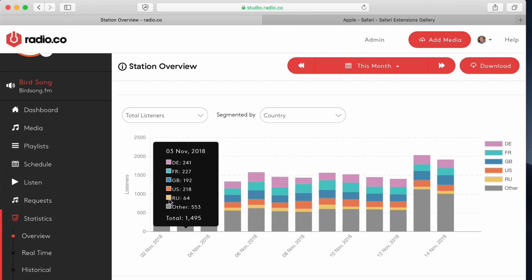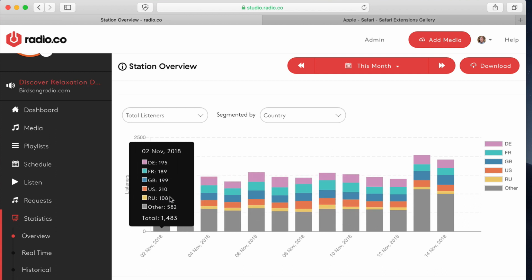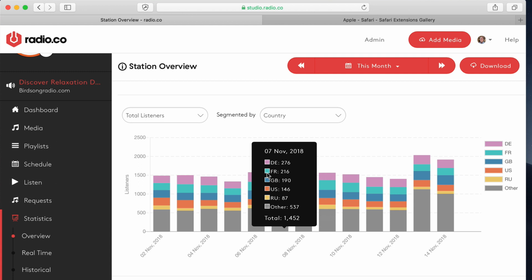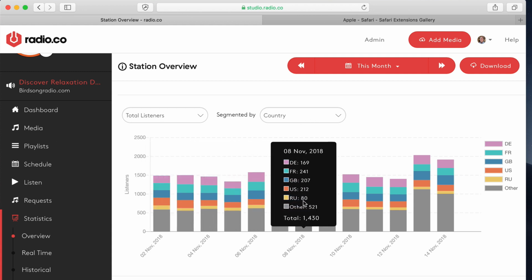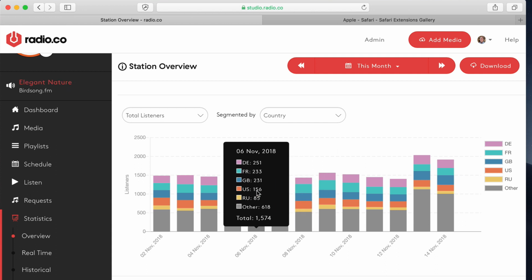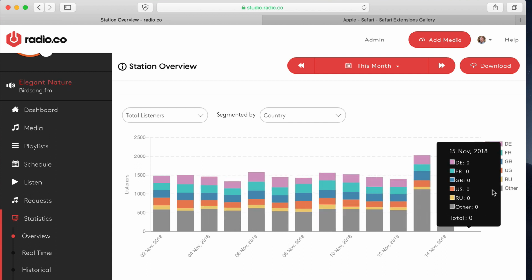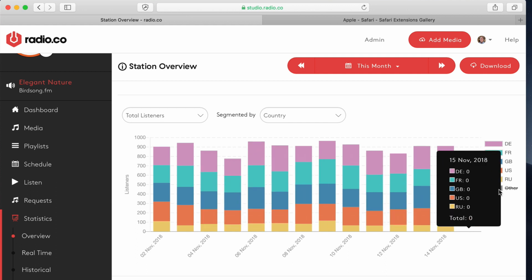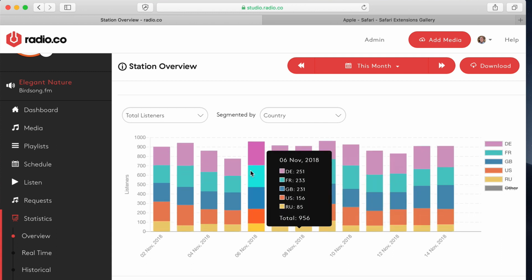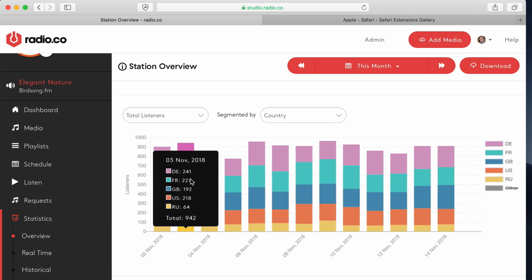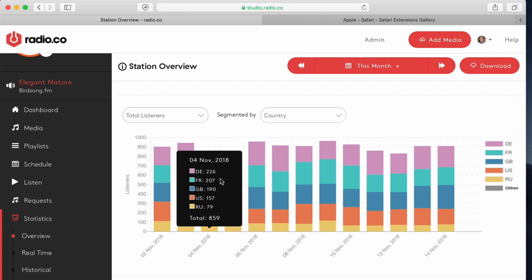Moving down here, we have a pretty graph, which currently is showing me the split between different countries. This will show me over the time period how many people I've got, and if I hover over each section... in fact, I'm just going to switch off other now. If you click on these, you can switch different sections on and off. So I'm going to turn off other because other just means every other country, and we'll just focus in on the top five countries. As you can see, most of my traffic is coming from DE, which is Germany, FR France, the UK, the US and Russia also.